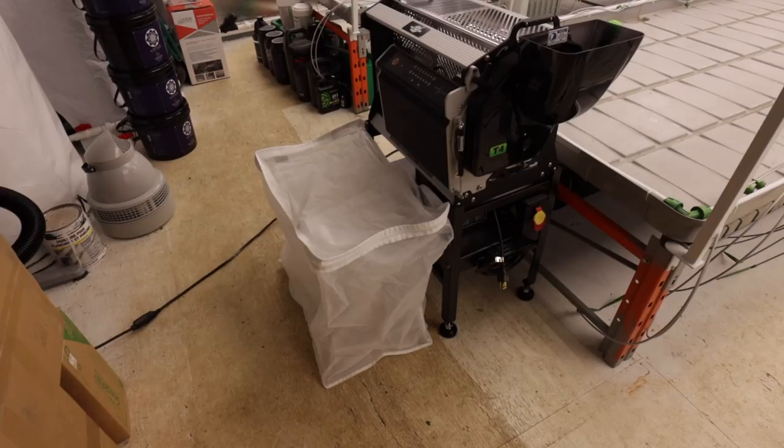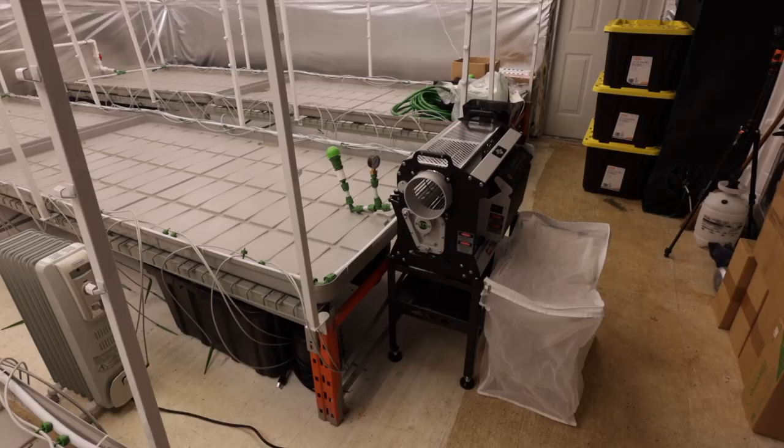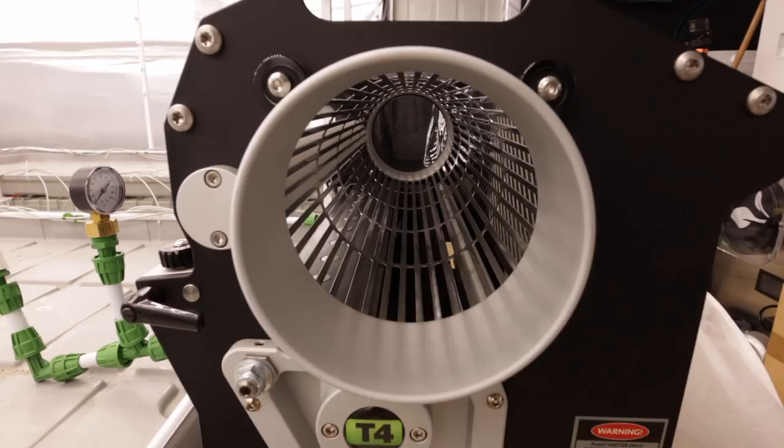When one of these machines is used in the correct environment with the proper dried flower, the trimmers do a fantastic job and are easy on the flower. Yes, nothing compares to a hand trim, but I do this in my spare time outside of my regular job, making videos for YouTube, building a business, and planning for the growth. So the trade-off is more than worth it for now.